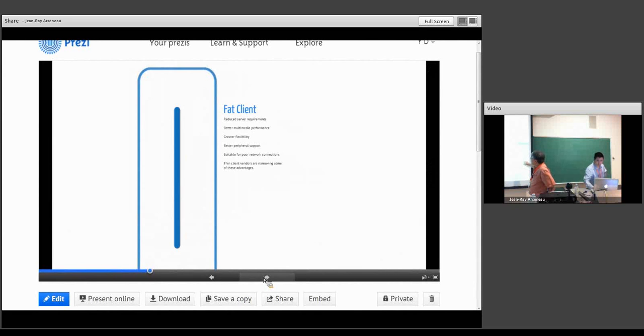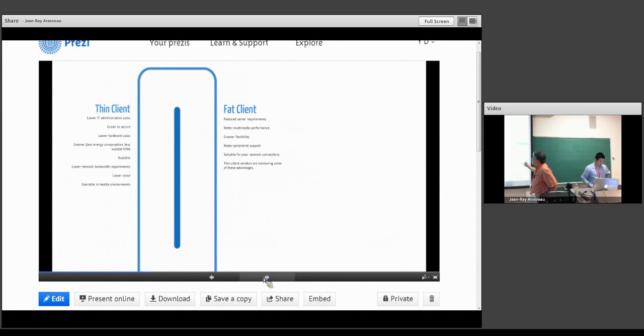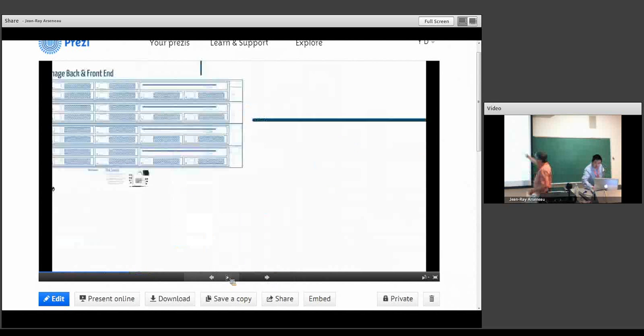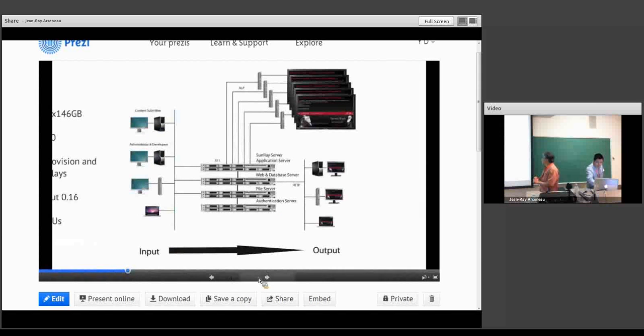We looked at thick clients and quickly decided that we didn't want to do that. We thought of things like using a Mac Mini because we wanted to mount it in the back of the device. Of course, it would have better multimedia performance, provide greater flexibility, and probably have better peripheral support. But we decided to look at what we really wanted to convey off of our digital signage system, and that was basically sending messages and notifications of events to students. Hence the title, signs for things to come. We were looking at advertising events and deadlines, for example, informing students when a certain seminar is happening or when they had to submit a certain paper or something like that.